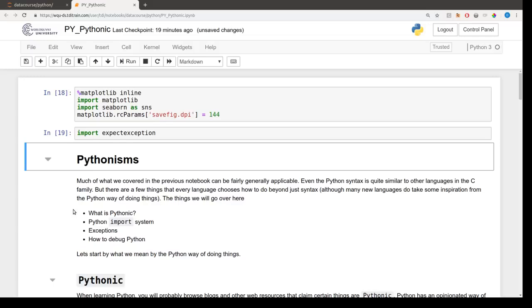How does it have particular things that are emphasized or encouraged?